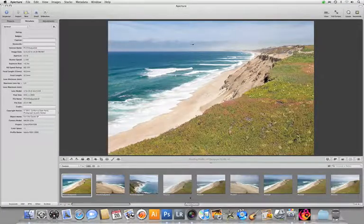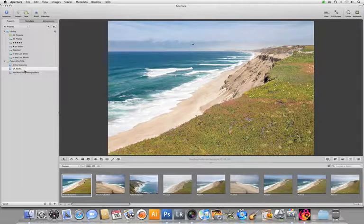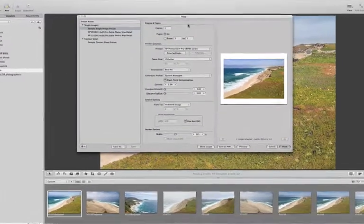Let's go into Aperture and actually print something out. Now here's a photo again from California State Parks of Fort Ord. Let's actually bring up our projects. And it looks great on screen. Now I'm going to go ahead and hit the Command P button and print.